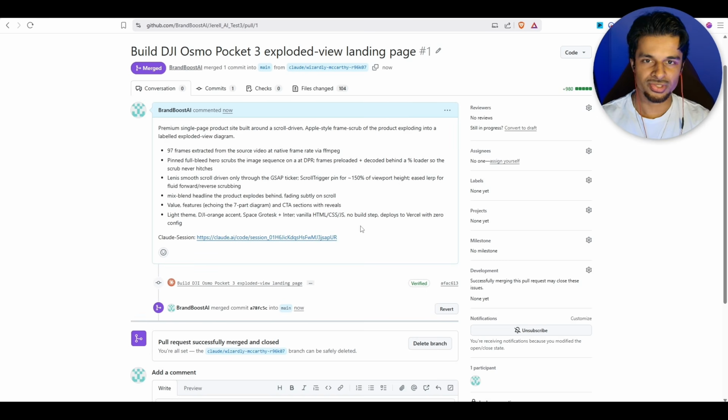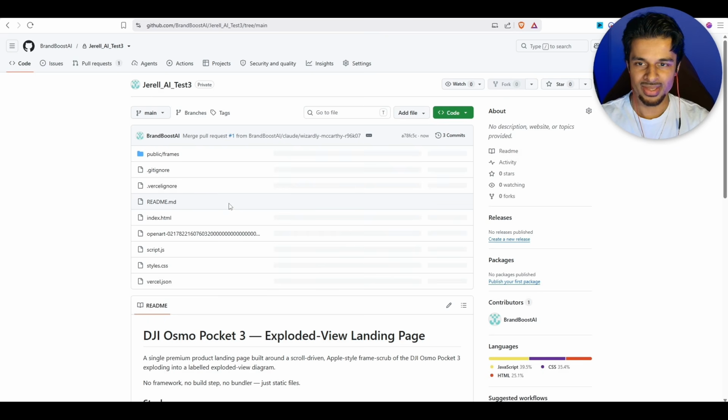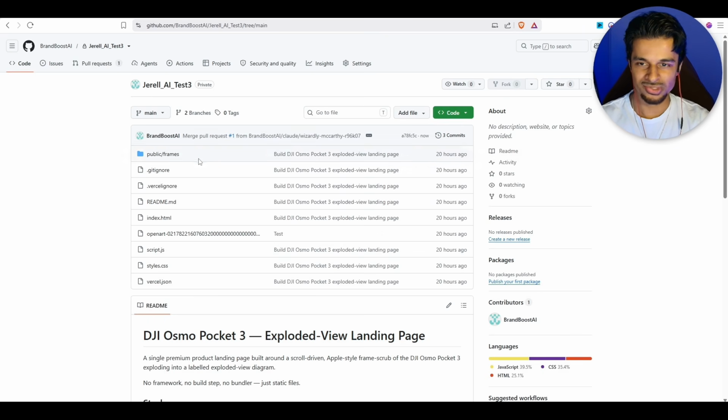Now, if you do want to make sure that everything has been merged and everything's fine now, you can click up where it says main right up here, and then your main branch, you can see all the new files will be here. This is everything that Claude Code just updated itself. And just like that, step 3 is complete, boys.